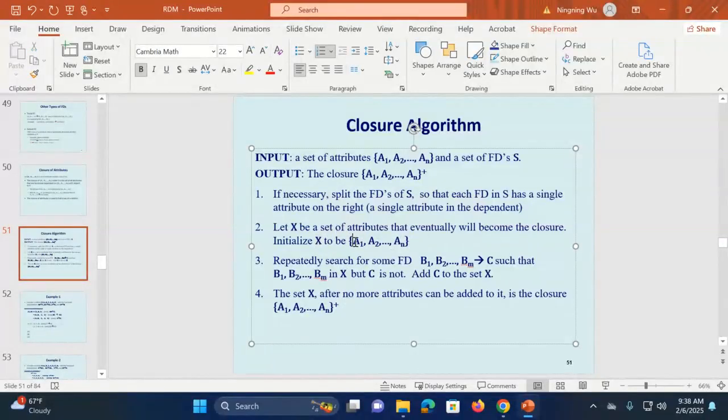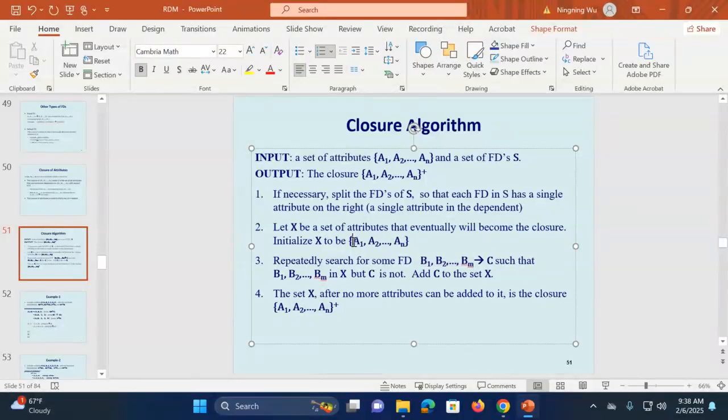So in the first step, we find a functional dependency whose determinant is a subset of A1, A2, AN. Then we add C to X.